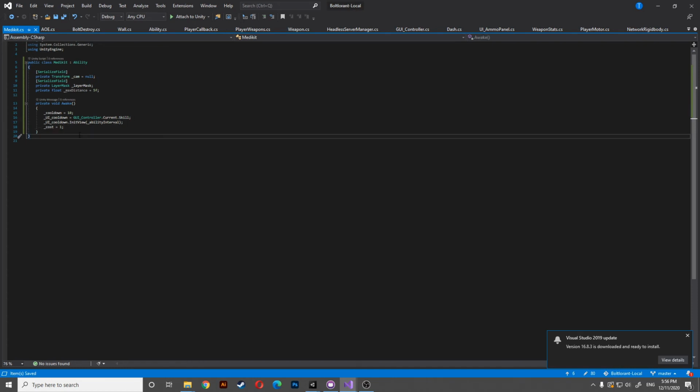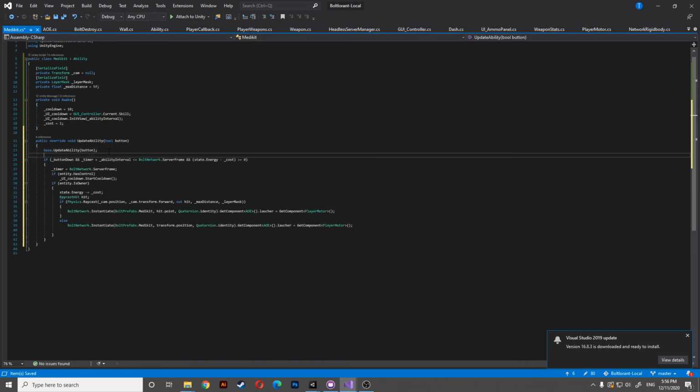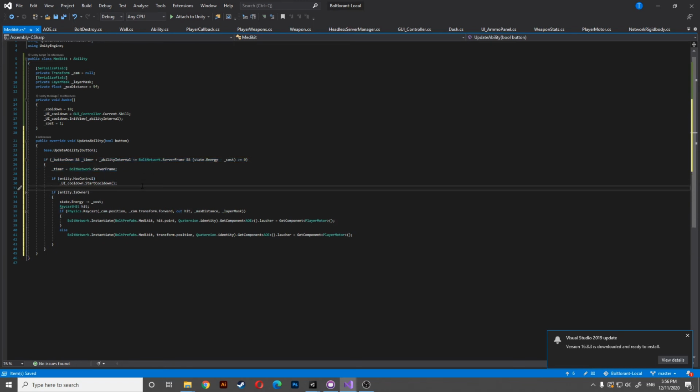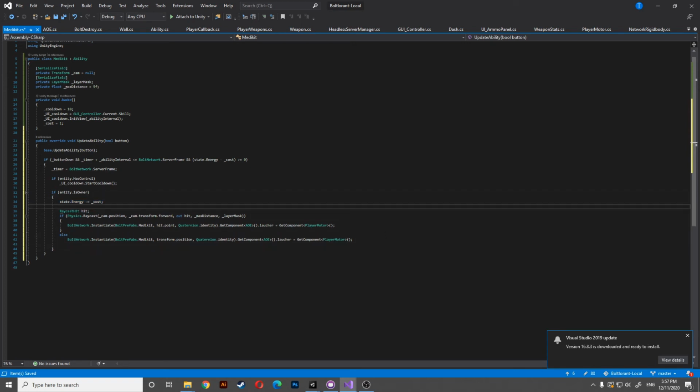And in order to see it, let's go to the update ability override here. So in here we're gonna simply do like always, so go through the base of ability update with the button to get the button down. Here we're gonna check as usual if the ability has its cooldown up, if the energy is okay, and now we're gonna just say that the timer will be started. Here, if we are the entity controller, we're gonna start the cooldown on the UI, and if we are the owner, we're gonna remove the cost of the ability to auto the energy that we have, and we're gonna recast in order to see if we don't have any wall in front of us, so this way we can't throw the medikit in a wall and don't get its life like so.